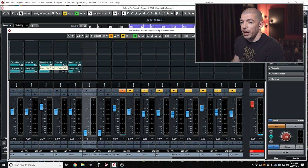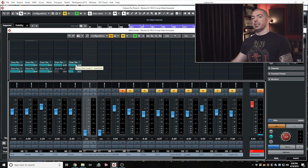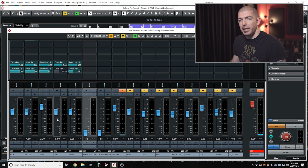I've got a parallel bus set up right here on this send, and you can see that not everything is at unity. I've got snare and toms coming at full strength at unity. I've got the kick drum 5 decibels under that, and then the overheads and room 8 decibels under that, just to keep the cymbals from kind of crushing everything else. Really looking for snap on the hands, the snare and the tom, and a little bit on the kick.